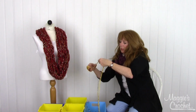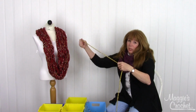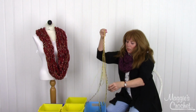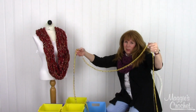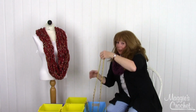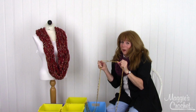Now another option, instead of rolling that into a ball, is to just measure off a couple of yards, and every couple of yards just put in a slip knot, and then just keep doing that all the way down the strand. And then you could like wrap this around a big piece of cardboard or whatever you wanted to do. So anyway, that's the tip for arm knitting with multiple strands of yarn.